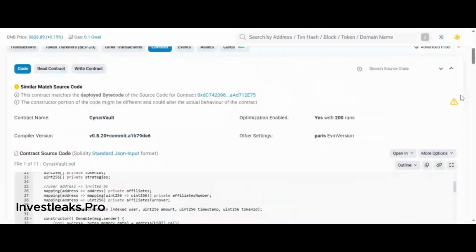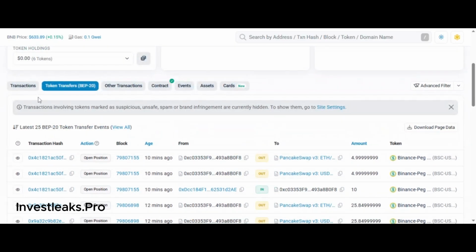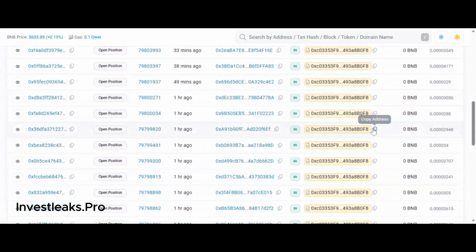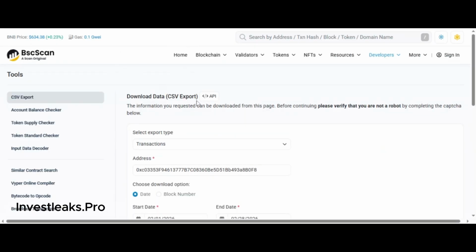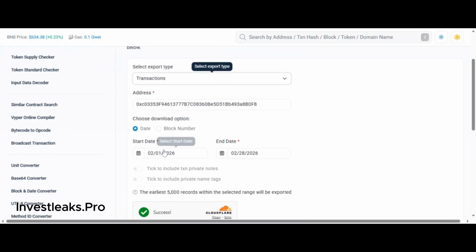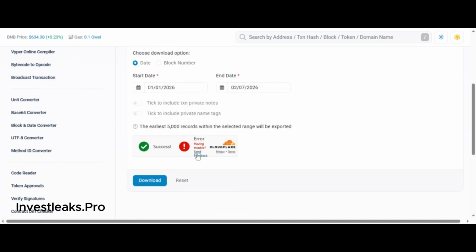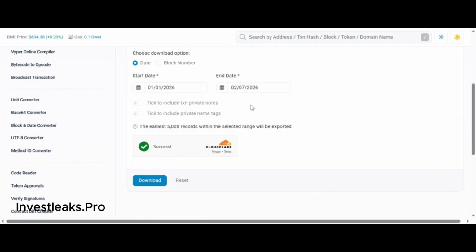Understanding the contract logic is only the first step for me. Now I want to verify this in practice. Since PancakeSwap v3 uses NFT-based liquidity positions, each position has a unique token ID. If I can find the token IDs used by the Vault contract, I can open those positions directly on PancakeSwap and see the actual liquidity with my own eyes. So the next step is clear. I need to identify the token IDs that the Vault contract is using to deploy user funds into liquidity pools.